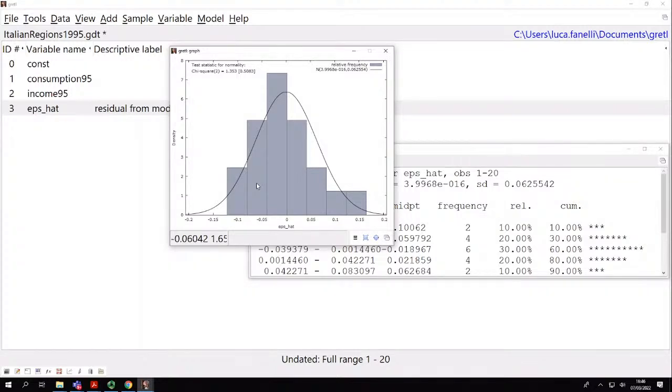I don't like to complicate the setup. I want to be critical about how to do empirical analysis. But we can say that at the end of the day, we don't have too many elements to reject normality here. The gray bars seem to conform to a kind of normal distribution. So we are not making a big mistake assuming normality, even if we don't believe very much in the test on top here. I don't think that normality in this model is a tight restriction. So basically, we can assume that normality holds. I have no elements pointing towards non-normality here.